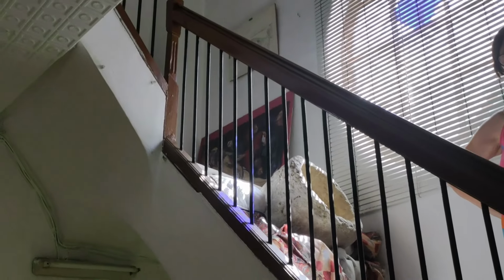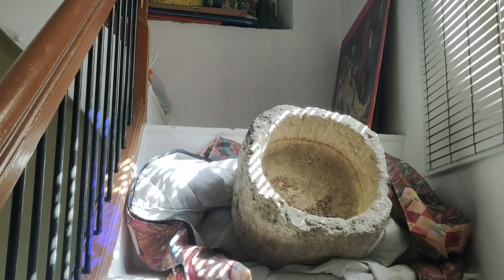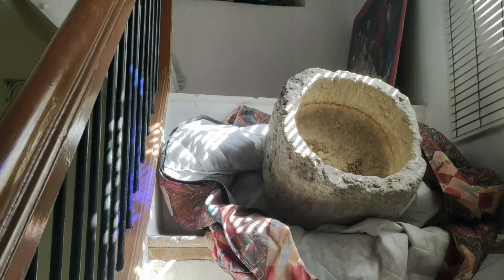When designing on a low budget, it's very important to take into account all the elements. One of them is the water. Adding water to an outdoor space will make it more relaxing and will immediately make you feel better. Very recently, we found this absolutely beautiful stone bird bath in the attic. You can see it in the video related to the attic.